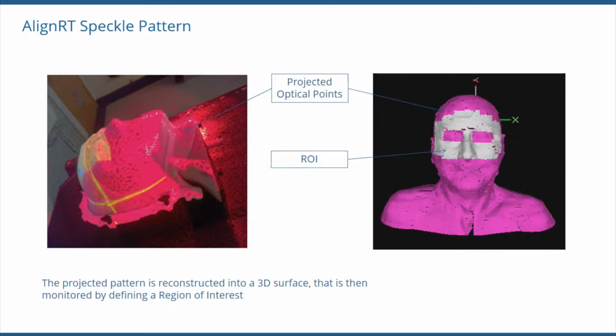The optical pattern that is projected onto the patient's surface can be seen on the left, and this will use approximately 20,000 points for accurate alignment of the patient. The system will focus on a defined region of interest, and although this can be the entire surface visualized by the cameras, it is generally a portion of this area. An example can be seen on the right, which is a typical ROI used during SRS.